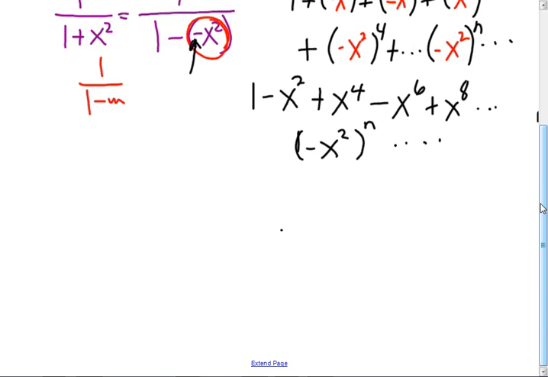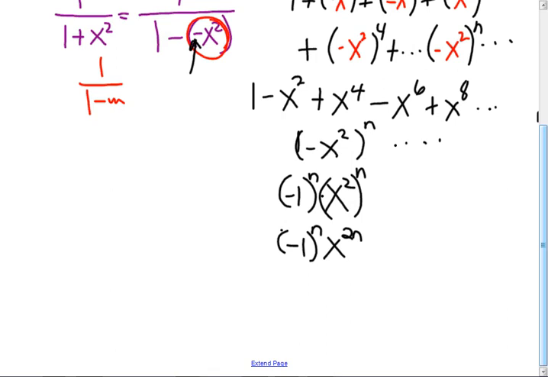So it's going to be this, which is the same as negative 1 to the nth times x squared to the nth using properties of exponents. Is this going to be positive or negative, this negative 1 to the n? It's going to alternate. Depends on n, doesn't it? If n is even, it'll be positive. If n is odd, that'll be negative. So it's negative 1 to the n, x to the what? 2n.